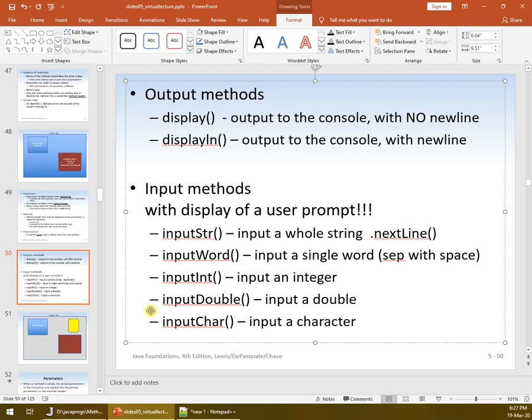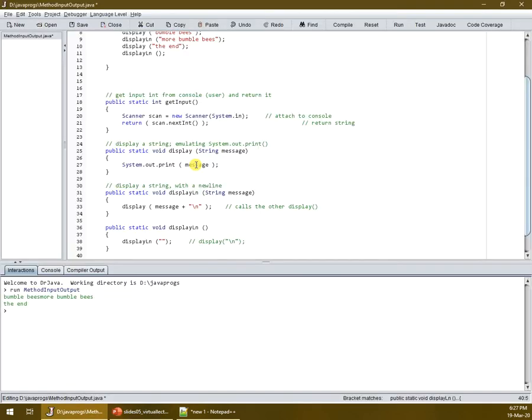So let's go back over to this over here. So we've got the display methods. Now, there's a terminology which I haven't used yet, but now that we've been talking about polymorphism so much, we've got the display and the display line working out very nicely. Let's take a look at adding one more display method, and I'll come back to a specific piece of terminology. With display here, we just display strings. We're not displaying anything else.